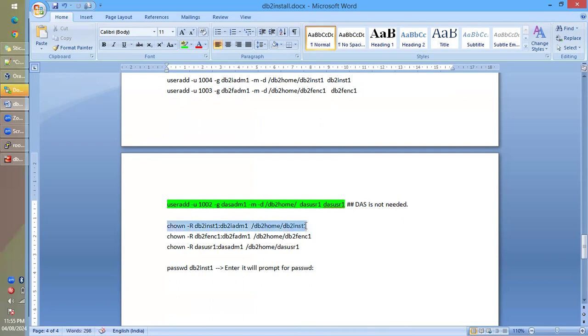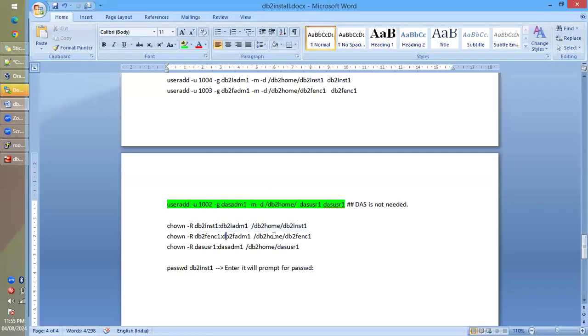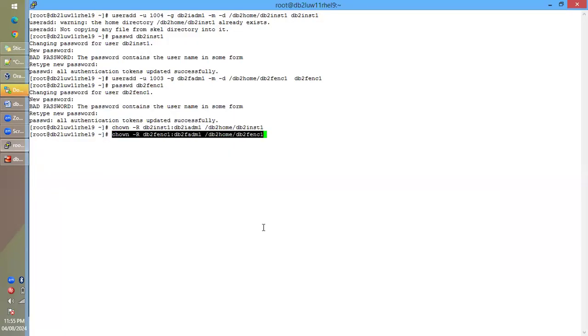So let's go for the change ownership, chown -R. It's a recursive way. I'll tell you later on what that is exactly. Okay, so now quickly check that.